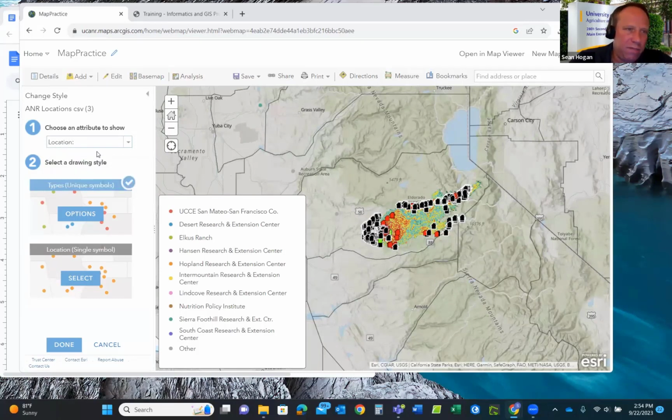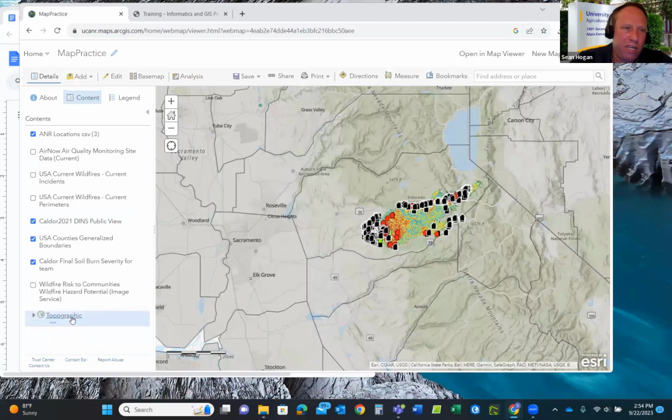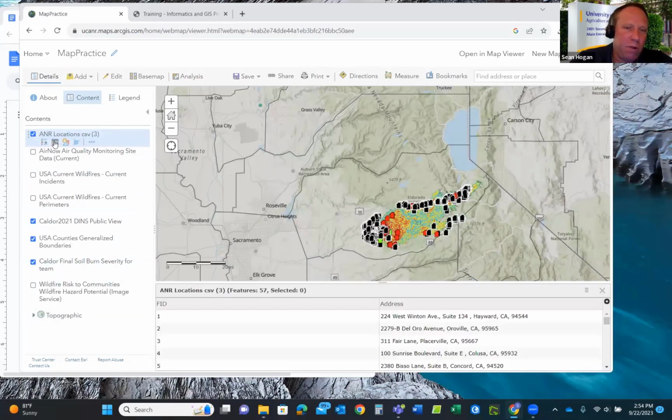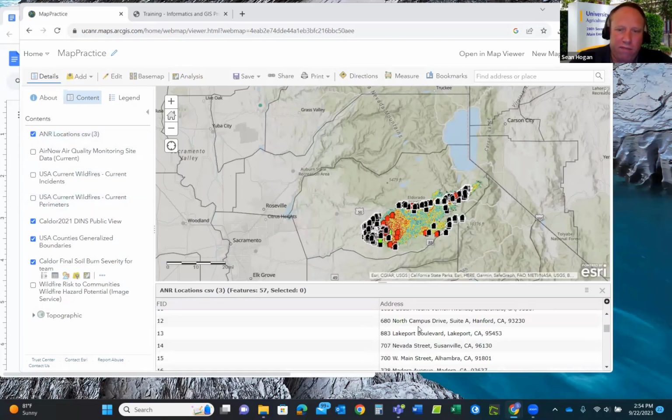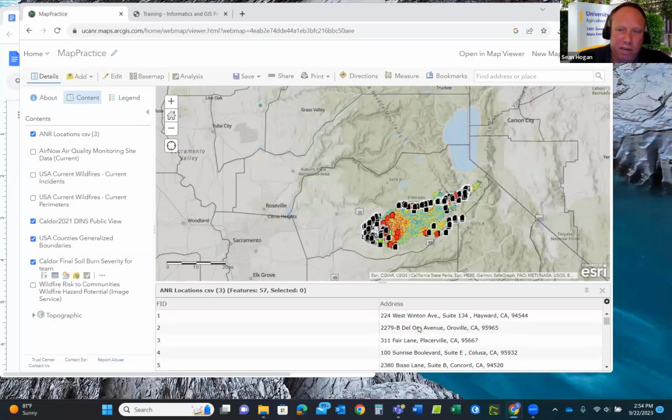location, I think is fine. Here, let me double check. Well, actually, let's do this first. We've got to find out what the table looks like. So we'll just click done for now, and we'll come back to it in a second. So we have the attribute locations. Let's bring up the table. And it shows a variety of just the locations that are included here.